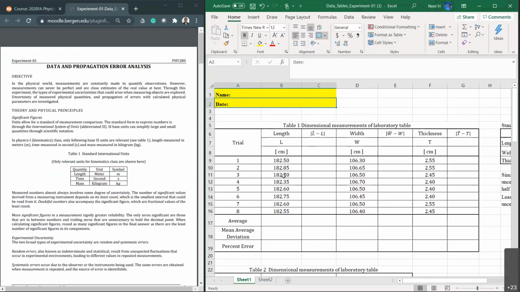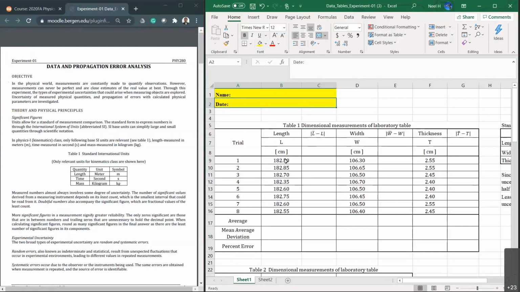Let's start talking about this data set. Now, if we're doing this experiment in class, we're going to measure certain things. And the whole focus of this lab is to understand how errors play a role if I do an experiment, right? So that's the main focus in this lab.